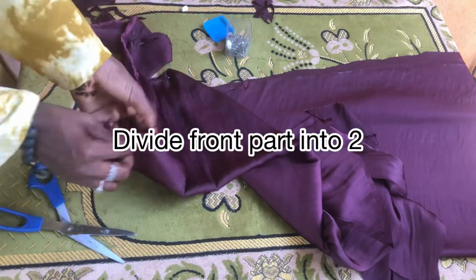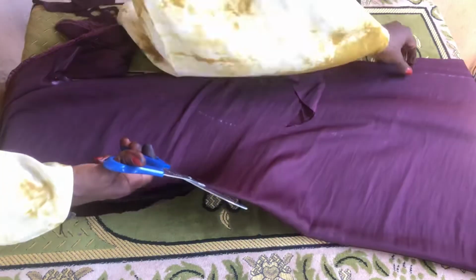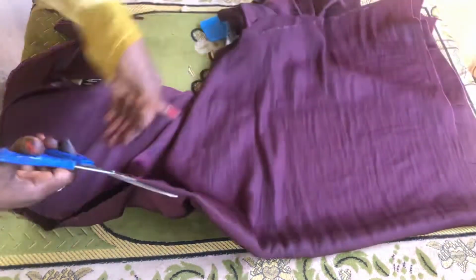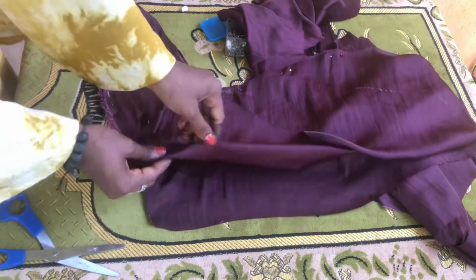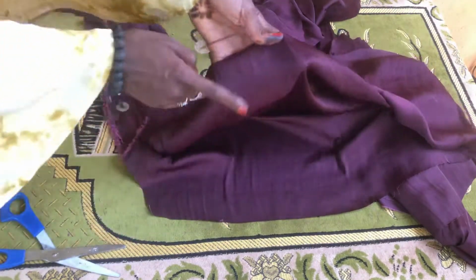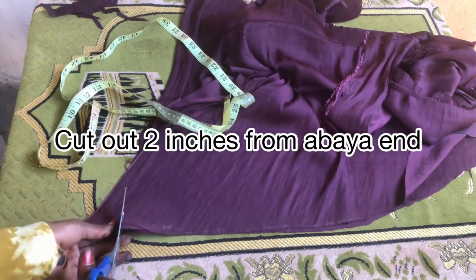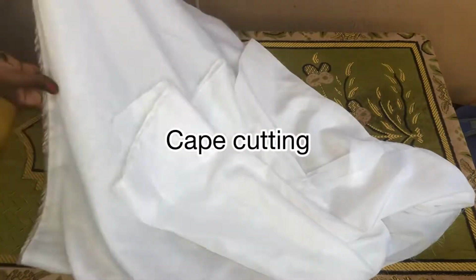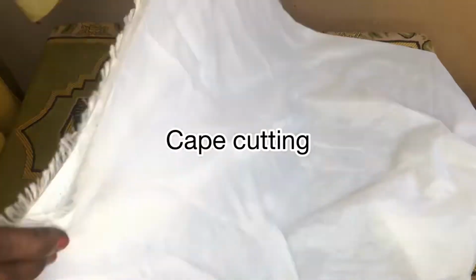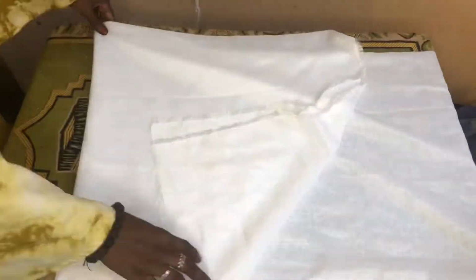So you open up the front part, you divide it right at the middle so that you'll be able to add 1 inch. I'll show you guys what I mean. You add 1 inch so that you'll be able to add a pin for the neck area, or a button. Of course, this is optional. Then you take out 2 inches from the side edge of the abaya, so that it won't be dragging on the floor, so that the middle of the abaya will be longer than the sides. I hope you get what I'm saying.